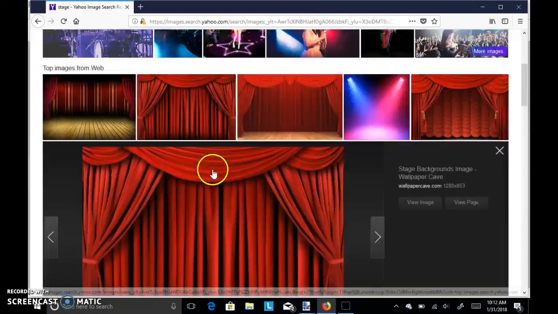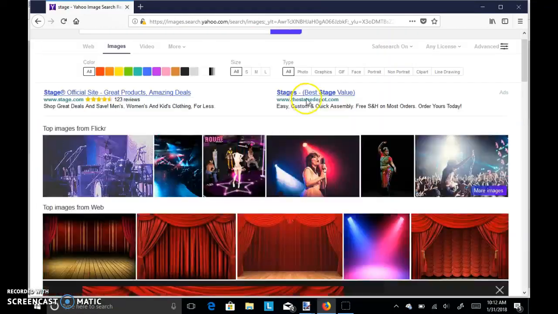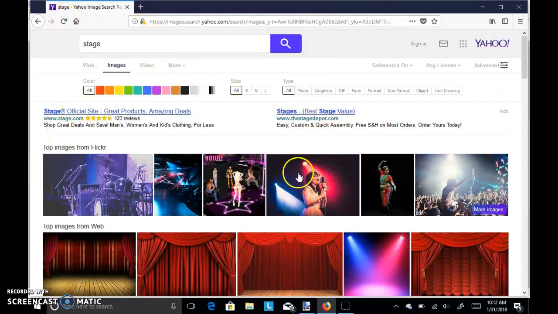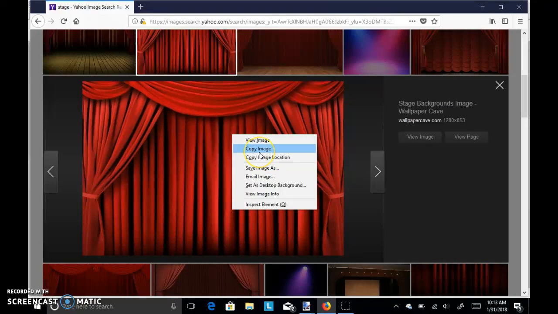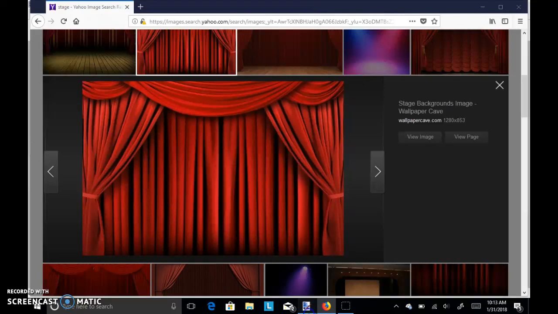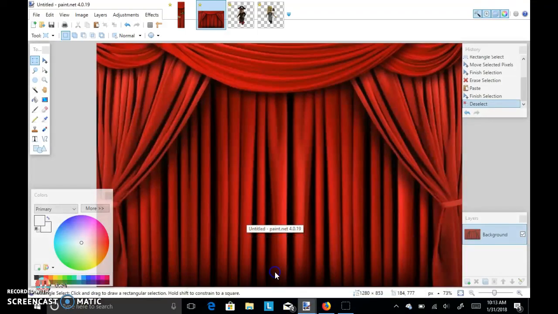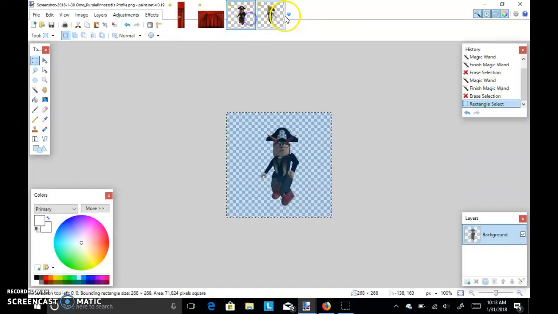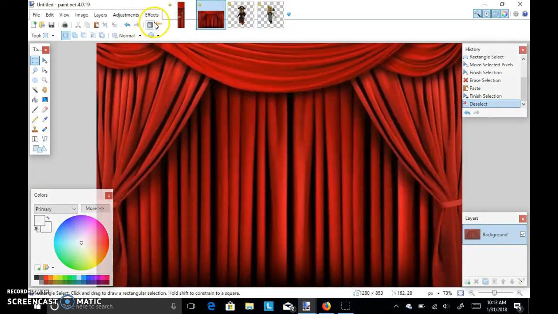So I already got what I wanted for my ad, which is this. Just go on Google Images or whatever and click on the ad, right click on it, and then press copy image. You also need paint.net for this. Get any other things you want for your ad using Google Images or another website, using the snipping tool to copy and paste it, or take a screenshot of it.